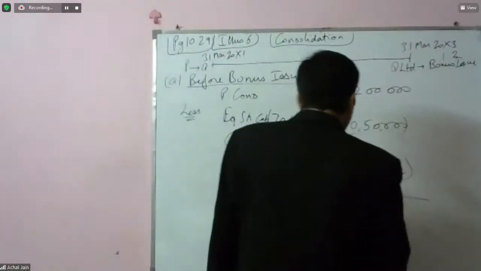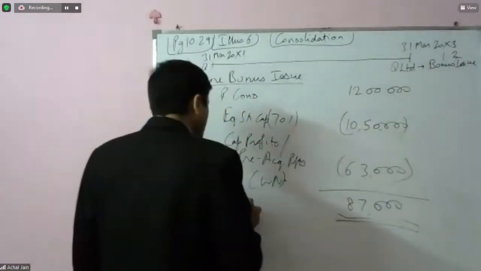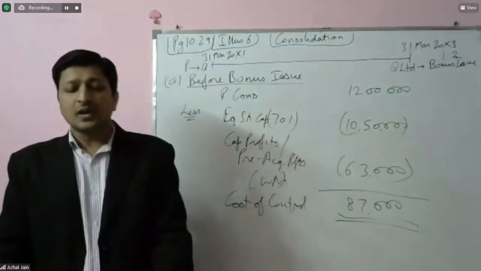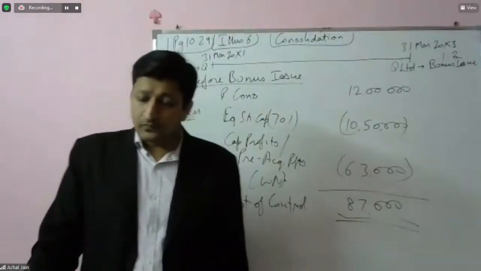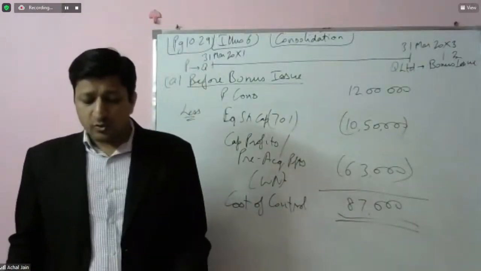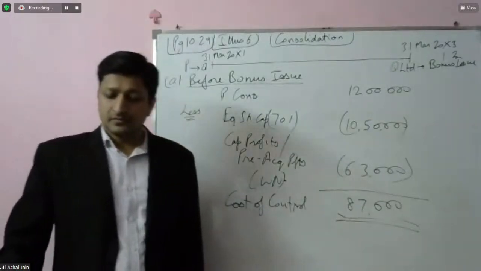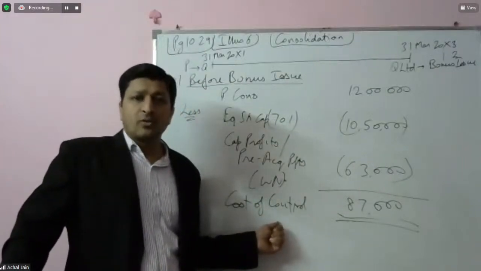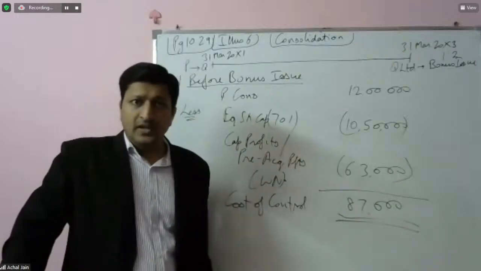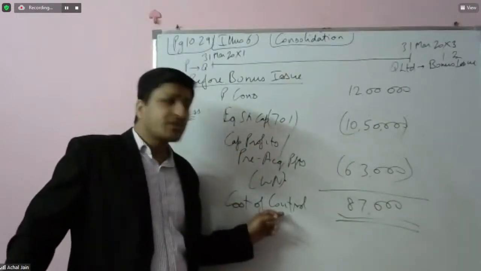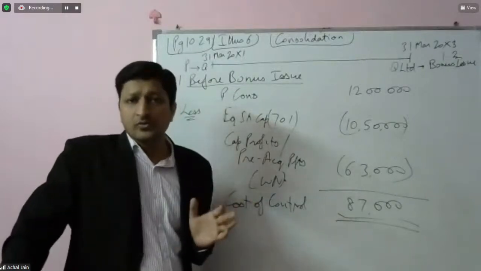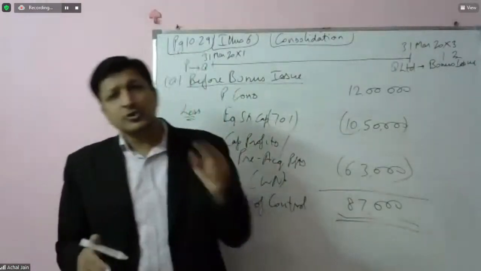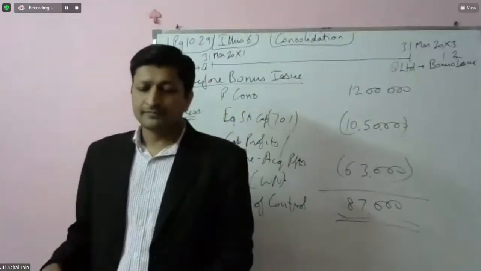So we get cost of control equivalent to 87,000. Now please remember, we understand that 87,000 is the amount of goodwill. Correct? In the question, you have been asked to compute cost of control or capital reserve. So the terminology assigned to goodwill by the question is cost of control. You should also use the same terminology. Even if you want to call it goodwill, mention it here as cost of control. Maybe in brackets you can put goodwill also, but that is not required. Whatever terminology the question requires, you should also use the same. Okay. Clear?